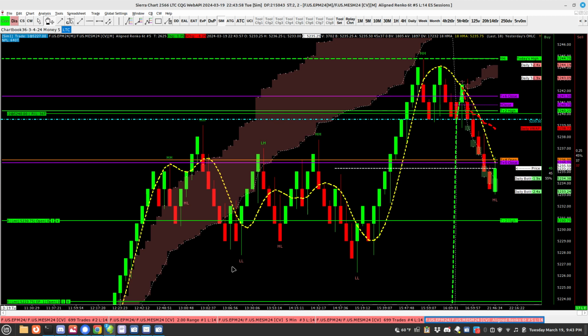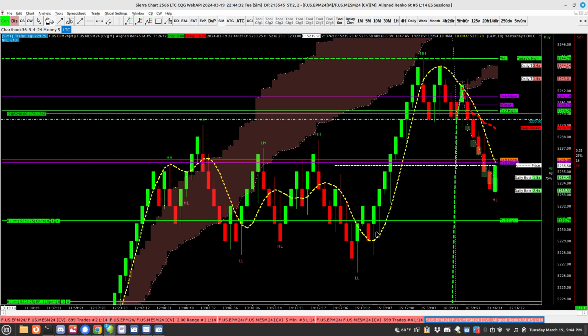So you can look at those and start determining, okay, have we had a trend change? Okay, yeah, we had a trend change. Somebody bought it there. Stop run. Back up. And it makes stop runs pretty obvious, and it also makes trends very obvious, especially if you've got it on a little bit different chart. The Aligned Renko chart is not great for that, which is why I didn't initially put it on there. I just wanted to put it on for illustrative purposes, but I don't use it on this kind of Aligned Renko chart. I'm just using the whole moving averages.